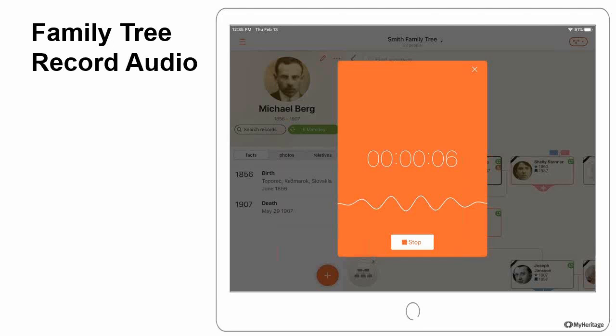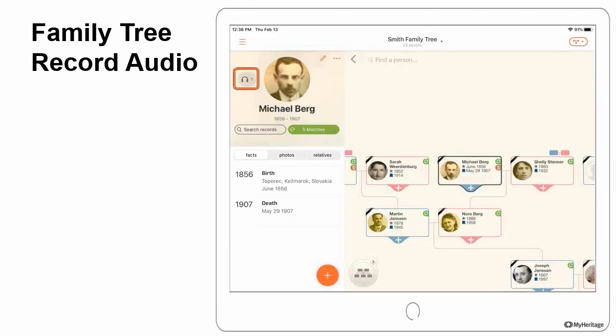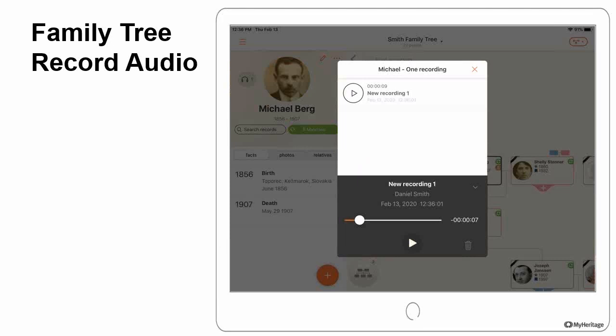Whenever you are done, you push the stop button, and the recording will tell you if it was successful, and then automatically, without you doing anything, it's going to be uploaded to the website and available both on the website and on the mobile device, and you will be able to go over and hear that story or that interview as many times as you want, or share it with other people. Just as easy as that.